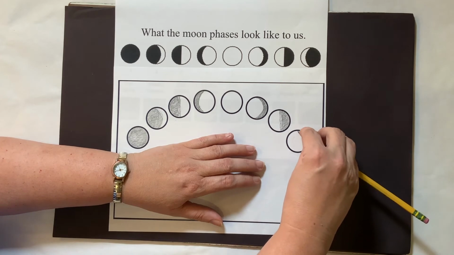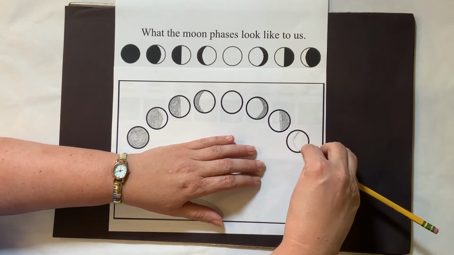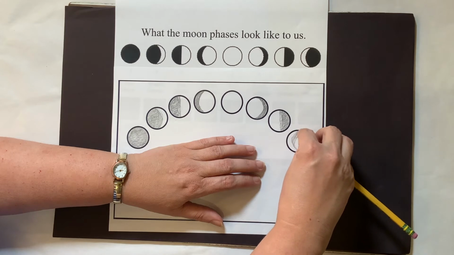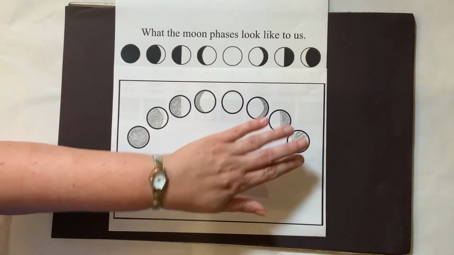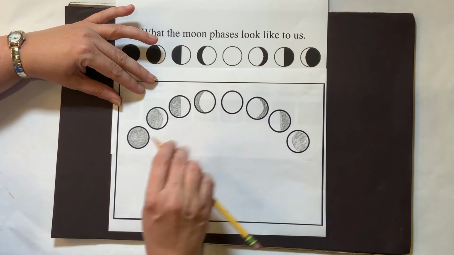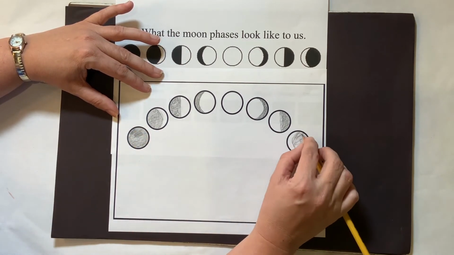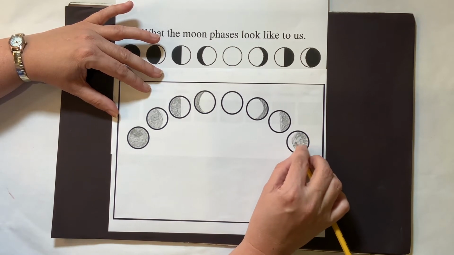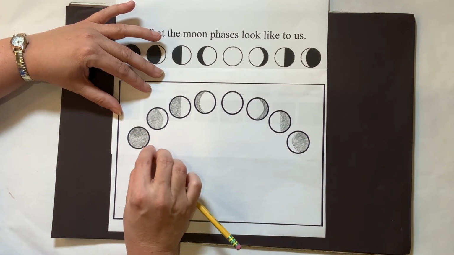Now on this side here, I'm going to go ahead and ghost in, or try to lightly do it, and then I'll come back and fill in a little bit more as I'm doing it. And I know that's the part I have to color. Now, I can barely reach that one, so I like to go back to the first ones and color them up. If you're still working on that, that's fine. So you know what you're going to be coloring up. And then I'm going to come back and work on each one of these.